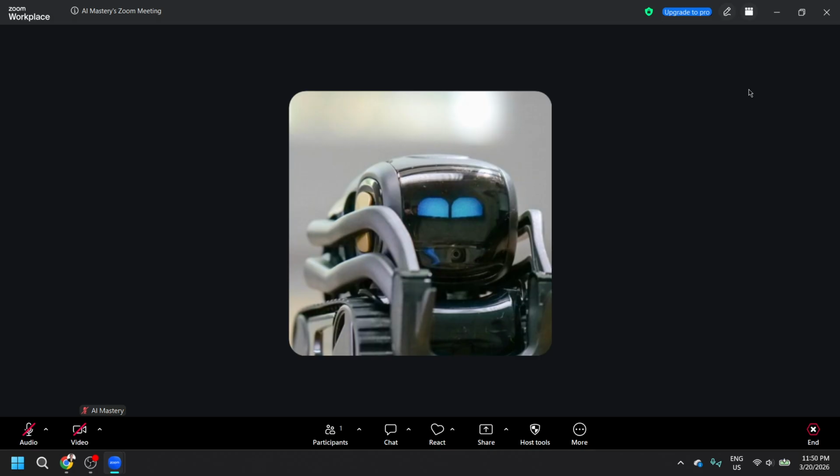If you change your mind later, just go back to the same view menu and toggle the option off to bring everyone back into view, including those with cameras off. In this demonstration, I'm the only participant, so you won't notice a visual change. In a larger meeting, though, this setting instantly hides all non-video participants. You'll see only the people who have their cameras turned on, whether you're in gallery view or speaker view. It also helps reduce the number of pages you have to scroll through when there are many attendees.